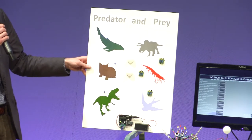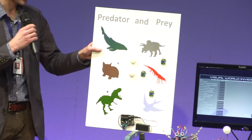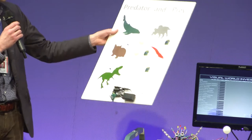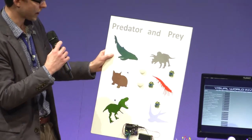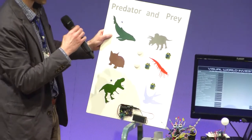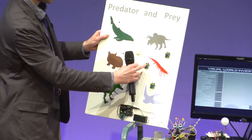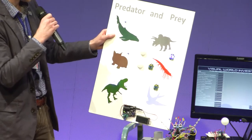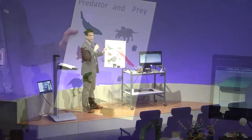In this case, I've created a predator-prey matching game. You have three predators and three prey items. If I was going to make this for actual use in the lab, I would hide all the electronics in the back — but all the electronics are out front so you can see. The whale: if I press krill, I get a green light. The next one is a cat — if I press the bird, I get a green light. The next one is a dinosaur — if I click the wrong one, I get a red light, and it waits patiently until I get the correct one. I could reprogram this as many times as I want to do other things as well.